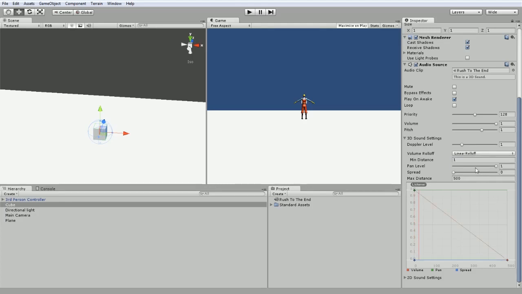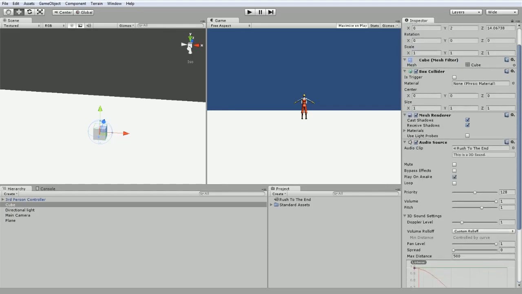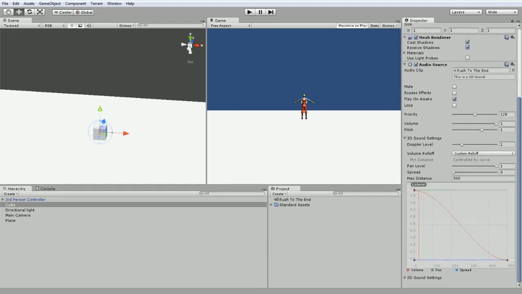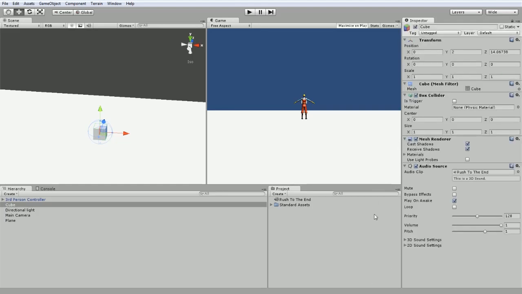And there's also a few different basic customization. So by default, it's logarithmic. You can also do a linear, or you can do a custom roll-off, which you can just fiddle with as much as you feel like, whatever is appropriate for your game. The spread is what I was talking about for the 3D sound. Now, I believe this is a mono song, so I don't think this is actually going to come up. But this is if you want to spread apart the 3D sound, in which case orientation is going to start to matter, I believe. I haven't played with this too much. Sound is a little bit beyond me. I'm not much of a music guy, but this at least gets you playing basic sound.